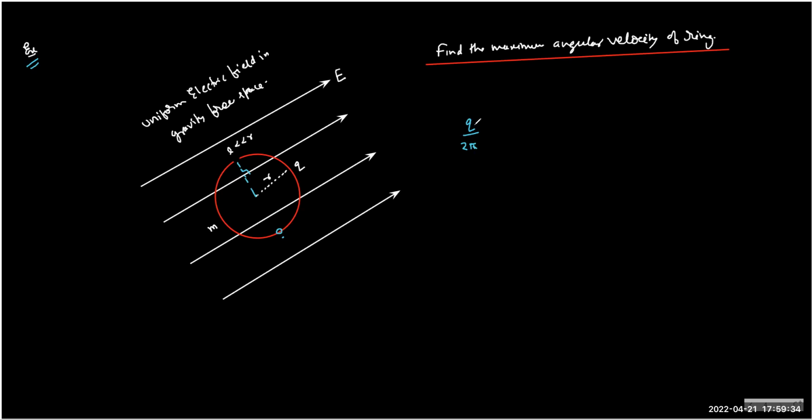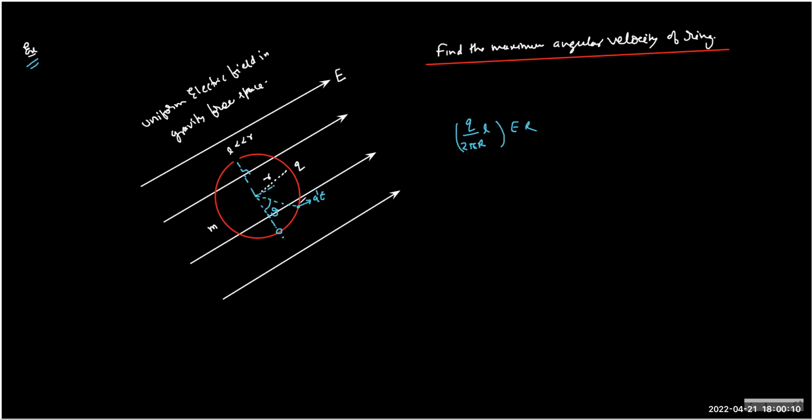Yeah. So Q by 2 pi into R into L into E into R. So this torque is this much, but what will happen after some time when you will go from here to here, the torque will change because the force will be this much. So the torque about the center of mass will be how much? It will decrease. So let's say it turns by theta.